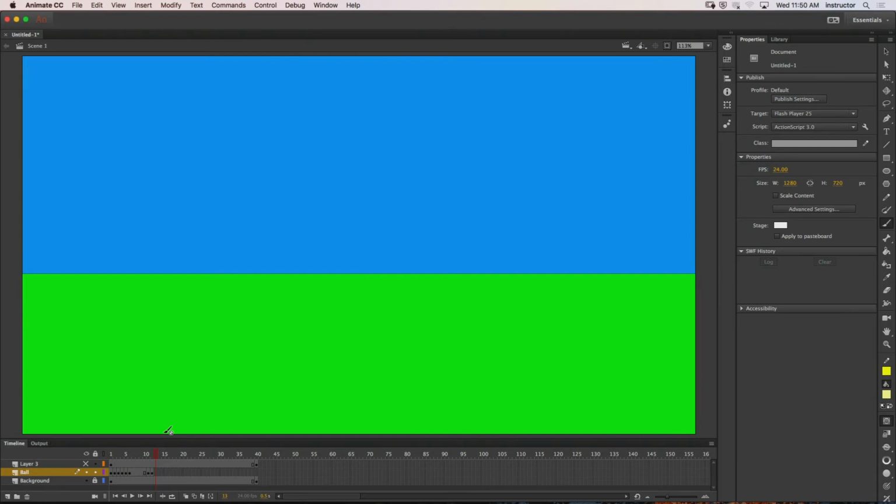Yeah. So for starting it out, should I start out with it squashed here and then? Yeah, you could start it squashed. You know what I did is I had it start at its resting pose, and then squash, and then I was going to have it jump up. So lots of choices. Yes, sir. Okay, so we need to use the sub-selection tool, the white arrow. And then just click on the boundary. Yeah, there you go. Good job.